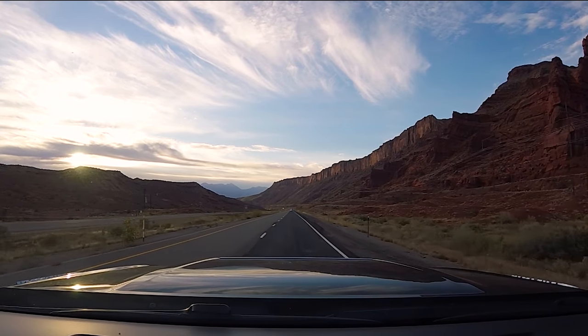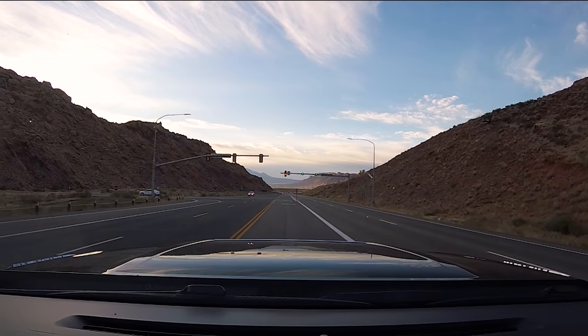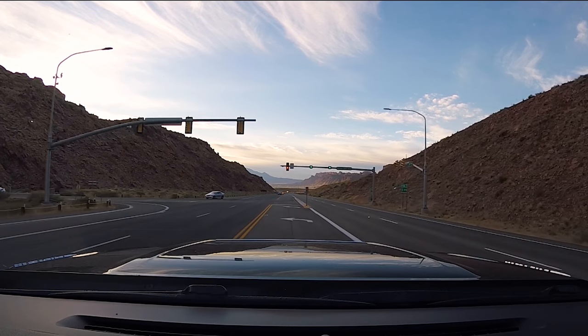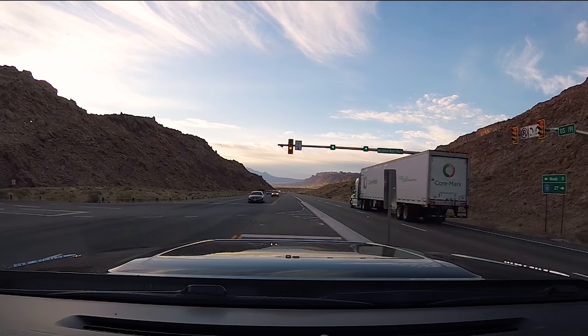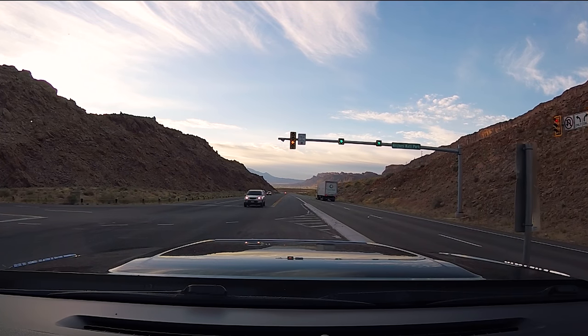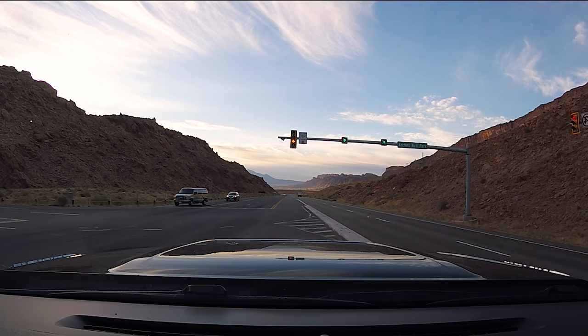Arches National Park is located 10 minutes north of Moab, Utah. The 76,000-acre park is home to over 2,000 arches and hundreds of other rock formations. The park has hiking trails everywhere, and for all different fitness and skill levels. Many of the trails fall into the easy to moderate categories, and will take you to some of the most beautiful rock formations you've ever seen.